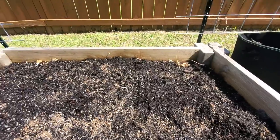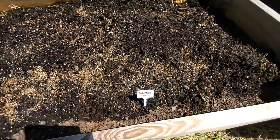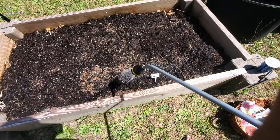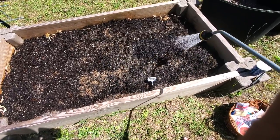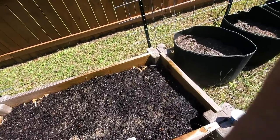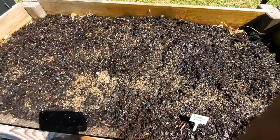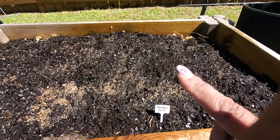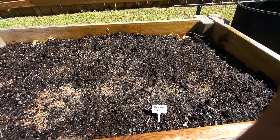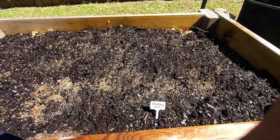Oh, don't forget the most important thing — our label. There we go, we've got them all in. I'm giving it a nice big drink of water because it is going to be a warm day today. Don't worry, I will go and pick those weeds. I know it's driving you guys crazy, but until next time — you guys go and have a beautiful day too. Bye bye everybody!